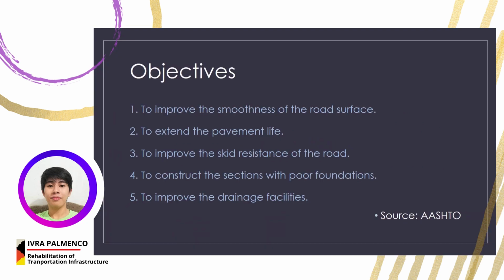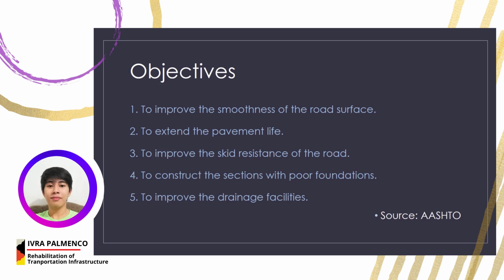Next, we have objectives for road rehabilitation. Number 1, to improve the smoothness of the road surface. For number 1, the reason behind this is that smoother roads often last longer. They're safer, they cause less wear on vehicles, and highway maintenance costs are a lot less compared to other roads of different quality. Not to mention, they are also more comfortable to drive in.